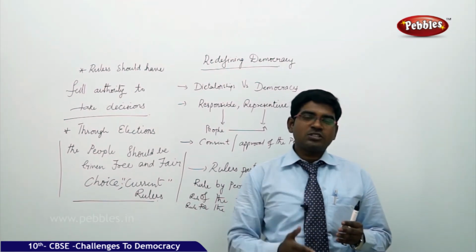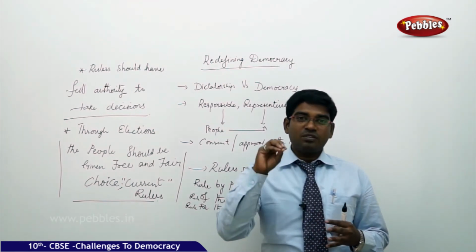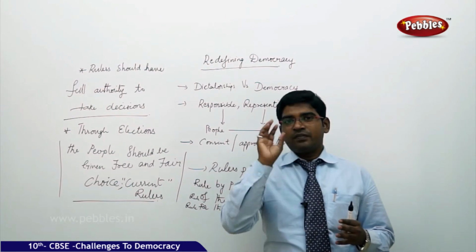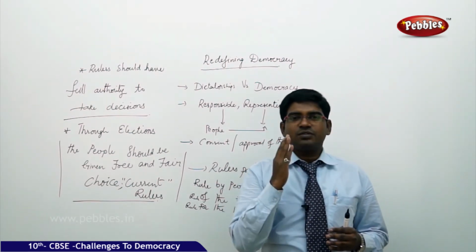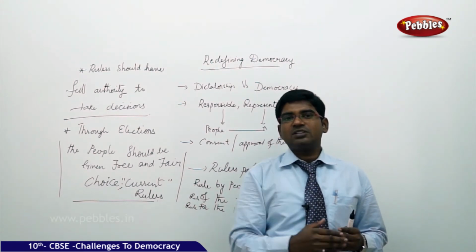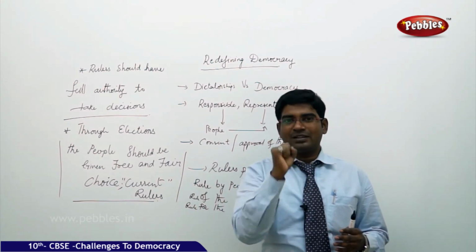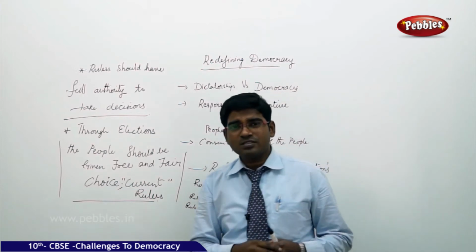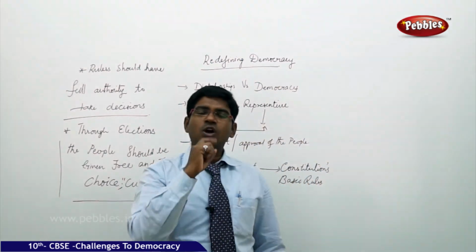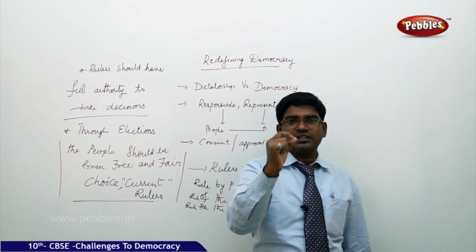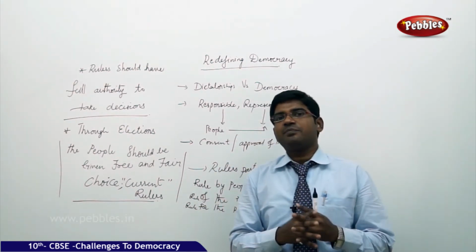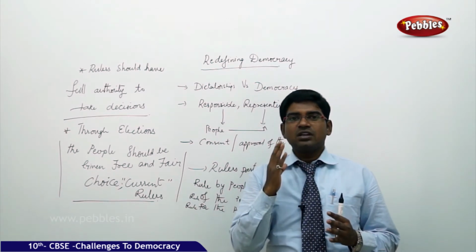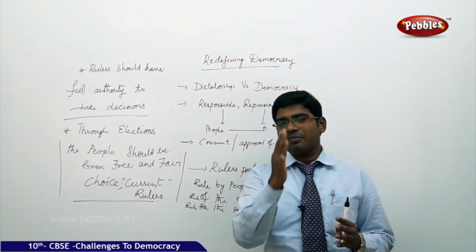If people are cautious and vigilant, which is one of the basic factors of democracy, then immediately the actions of the government can be questioned, and when these actions are questioned, the government will have a chance to understand what the people's pulse is. Once the people's pulse is understood, no government dares to go against the people's interest or the pulse. So it is very, very important for the public to react firmly when anything is moved against the interest of the public.